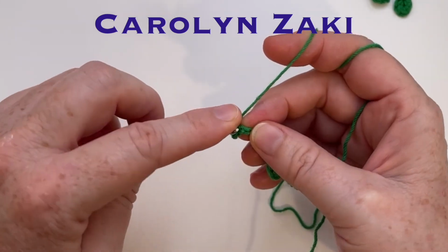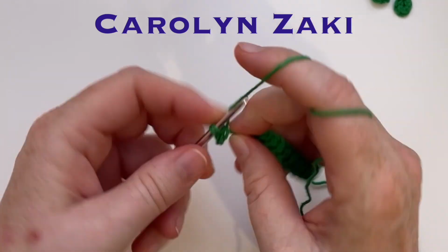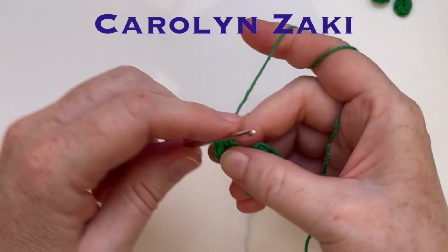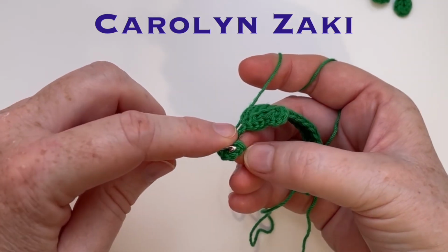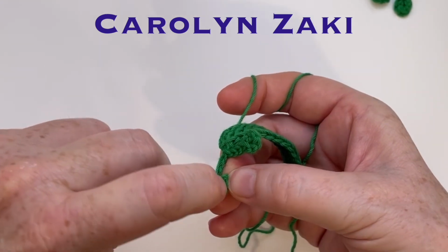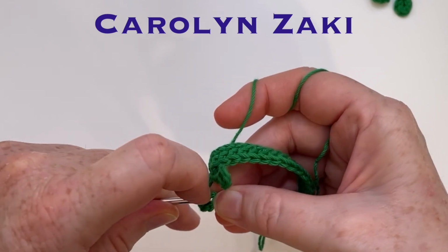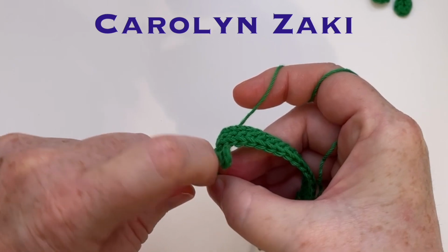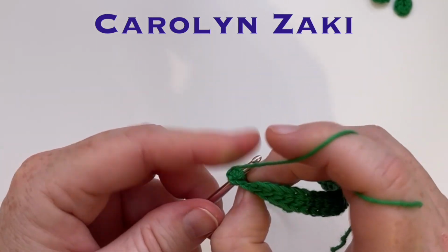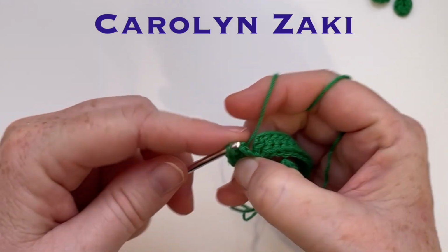So there's 1, 2, 3 and 4. Then put your hook through that first single crochet behind both the front and back legs of that stitch. I think I'm crocheting too tight today. When you crochet too tight, you can sometimes move up to a hook one size larger and it can help you. So we're going to pull on a loop through there from behind that chain that we've made.